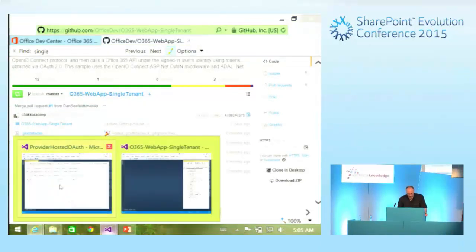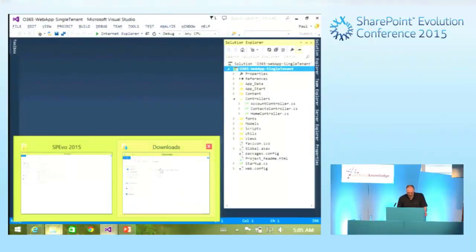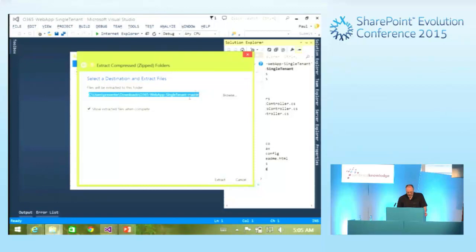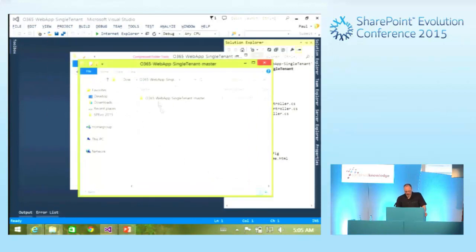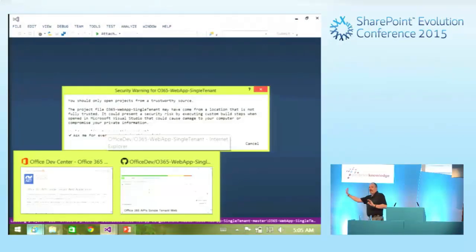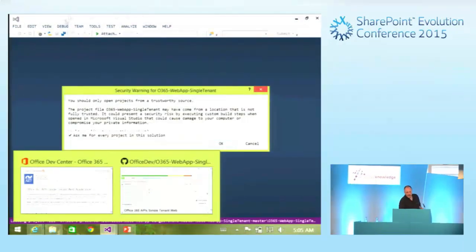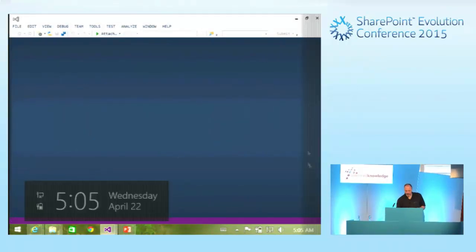This application is here, my single tenant web application, and I'm going to extract this to a new folder, and that's fine, we'll put it there. So there's a step I need to do when I get in here. So let me go into this single tenant web app. Again, I have one done, ready to go, but I want to show you some of the steps. So I'm going to open this project, and I got 10 minutes, I think, right?